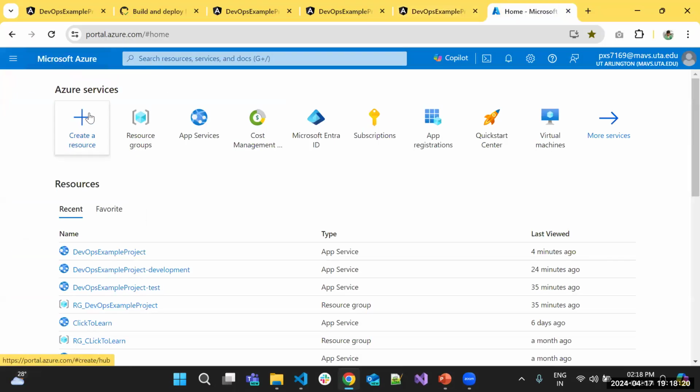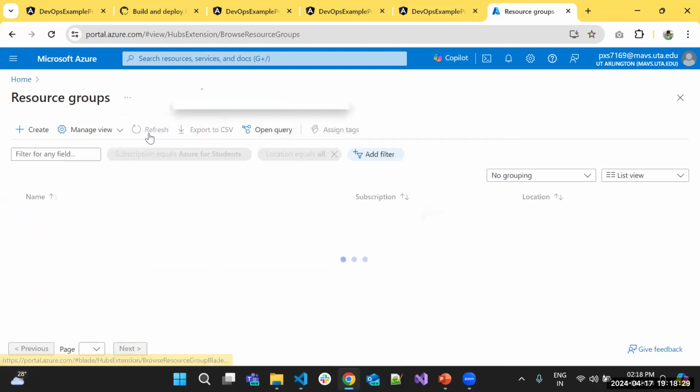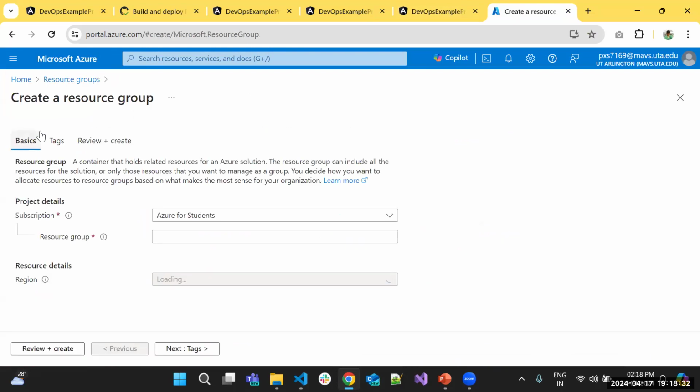Yeah, to create a web server, how you need to follow is: create a resource, and here search for resource group, or else go to the resource group section. Create a resource group like test_sc_project. Any name of it. It's your project name that you need to specify. All the resources which you create, create under this one.